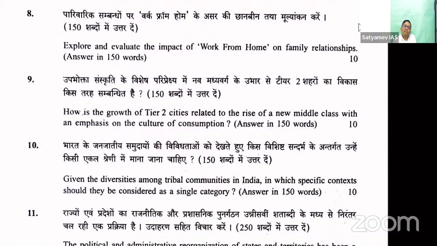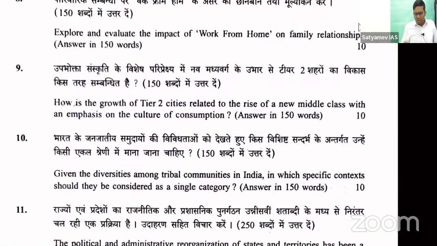So explore the impact of work from home on family relationships. What do you think will happen to family relationships? Will there be a positive impact or a negative impact? Both. So you will have to evaluate. That's why number one, since you have to explore here, you take up the impact of work from home in different areas: hilly areas, rural areas, urban areas, because that is the exploration you are doing, such as in the northeast region of the country.